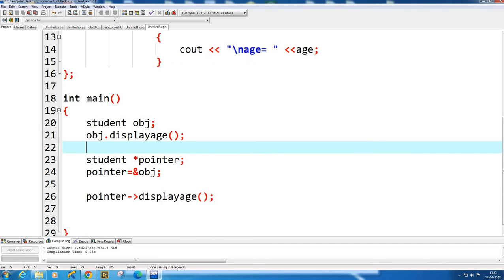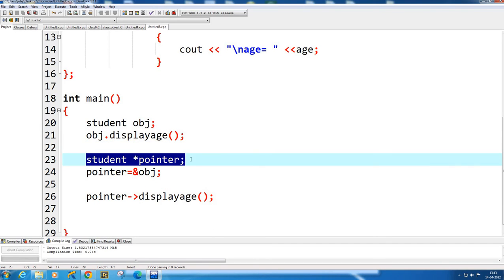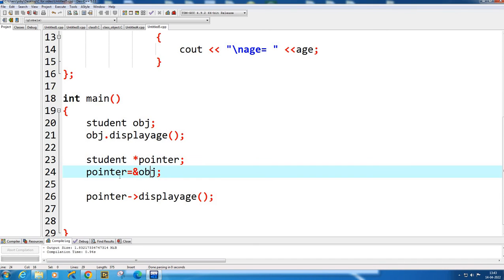Now another way of doing it is you create a pointer to an object. So you are first creating a student star ptr. That means you are creating a pointer pointing to a type of the class called student, and the pointer is initialized with the address of the obj.